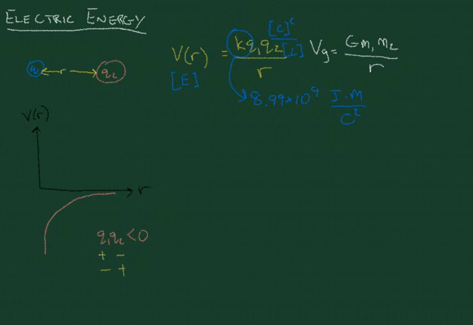But now, what if we look at the case where Q1 times Q2 is greater than 0? For example, if we have two positive charges or two negative charges. Well, in this case, notice this potential doesn't have a negative sign in front. So if the sign is the same, then we have a positive 1 over R potential. It's the same exact formula, but now we have two different potentials depending on what the charges were. We didn't have that in the case of gravitational energy because we didn't have a negative mass.